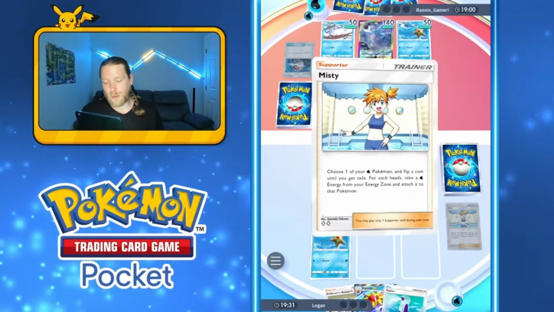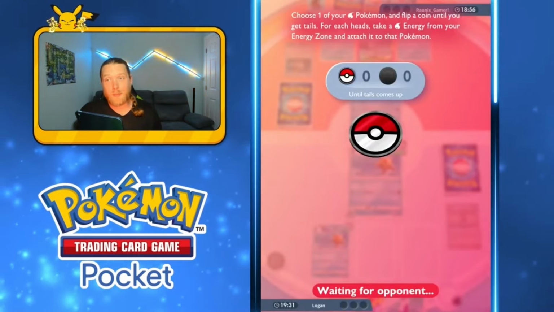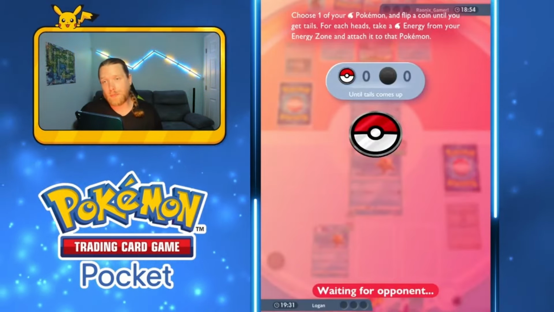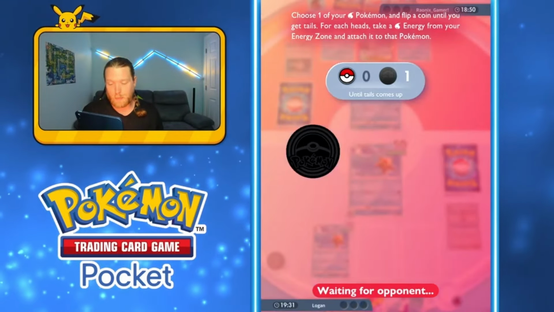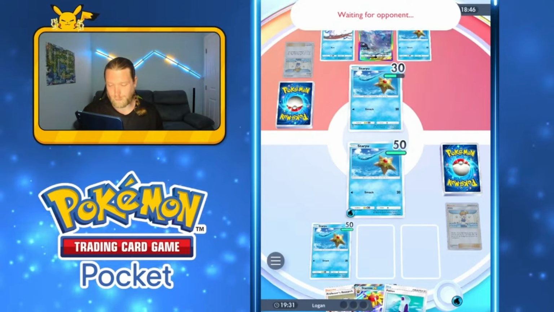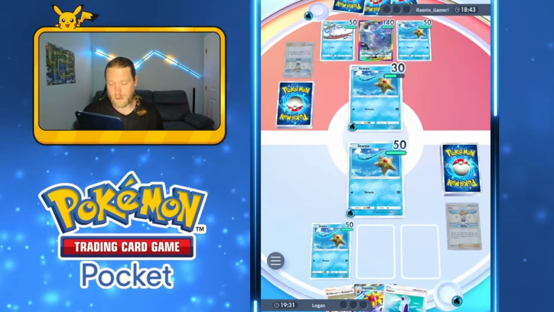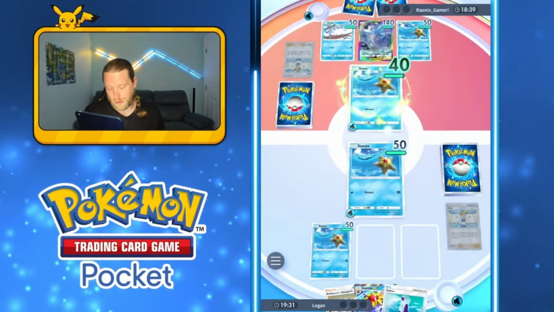That's exactly right. The whole point of early game Sabrina is to deny energy. Late game is to get the final KO. Huh. We did the same thing. And then 20, I'm assuming. Oh, okay. Well, that doesn't matter.